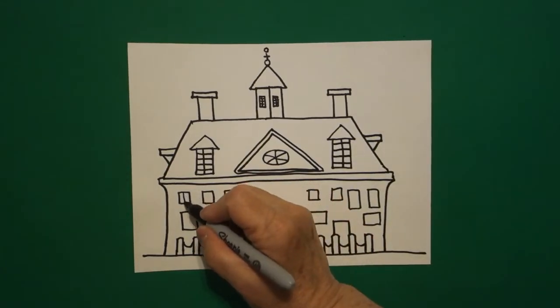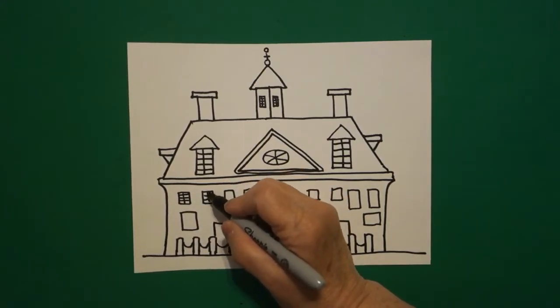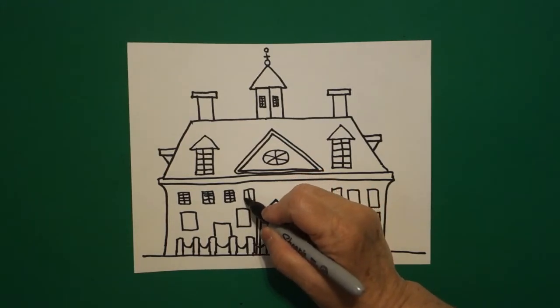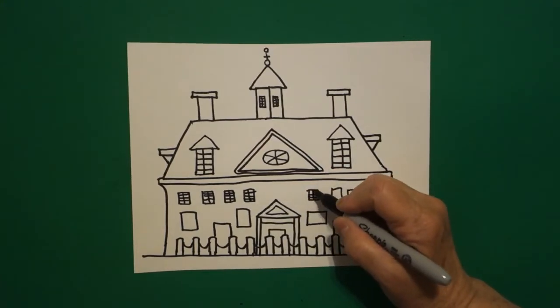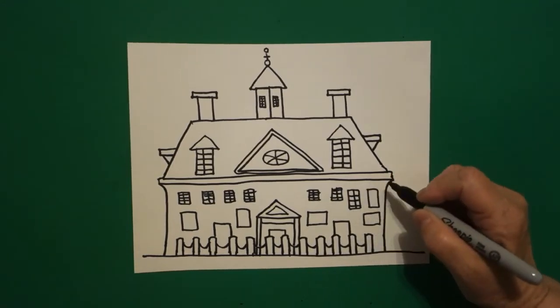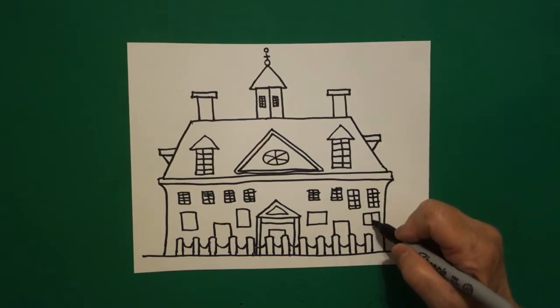The same thing with all of these. These are all windows. Straight line down, all the way across. Straight line down, all the way across. Keep going, I know it's a lot. Straight line, straight line, straight line. If you can fit more in, that's better.